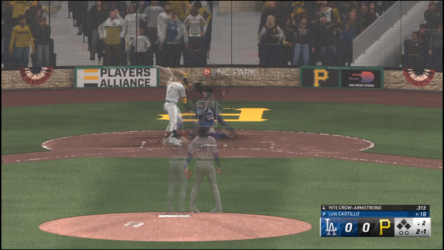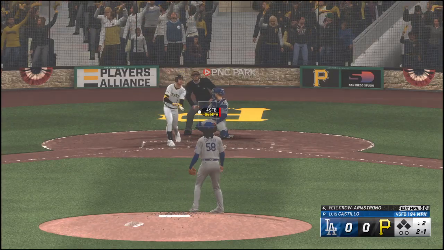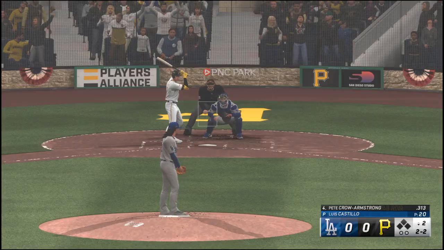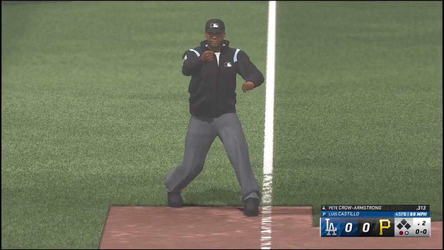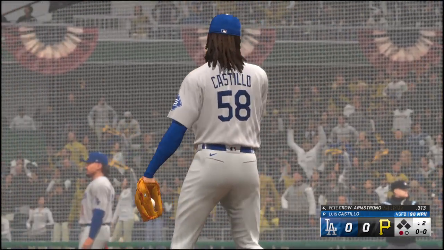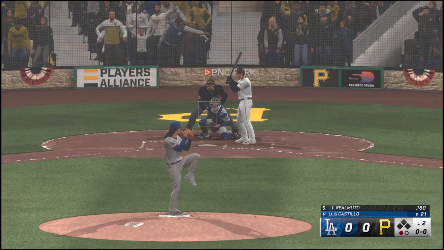Breaking ball inside. 2-1. And that one fouled off. You could see he was trying to stay back long enough to handle the off-speed pitch, but just a little tardy on the fastball. The 2-2 gets a check swing. Now an appeal to third. And that's going to be ruled a swing. And up to the plate is JT Realmuto.